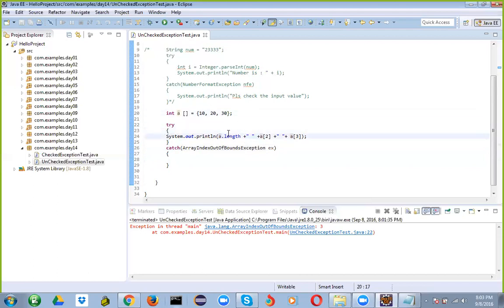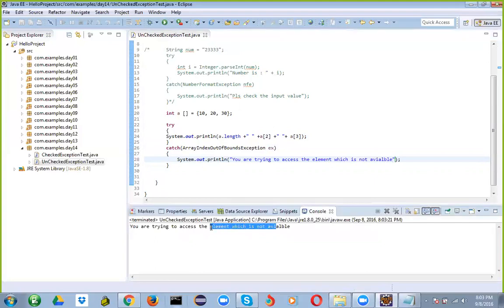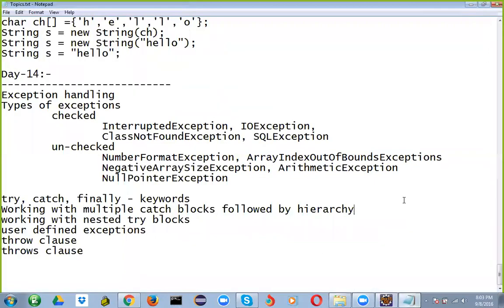In that case, you need to always take care of this, otherwise you might end up with the same issue. This can be understood by the user, right? We're just giving proper information. The next one, negative array size.